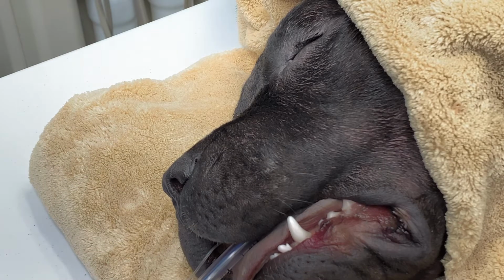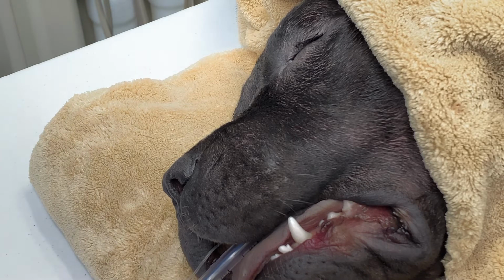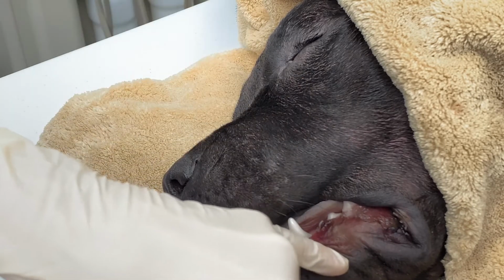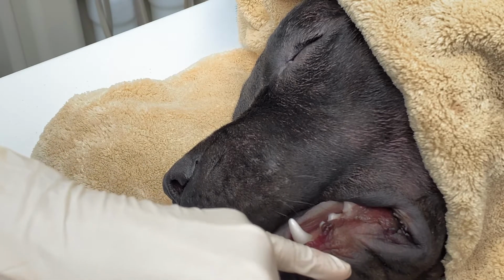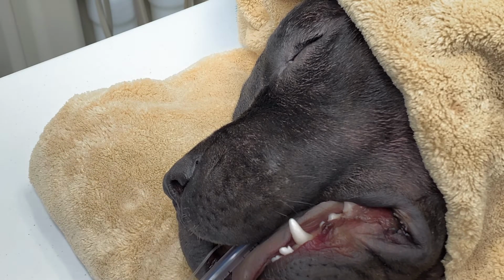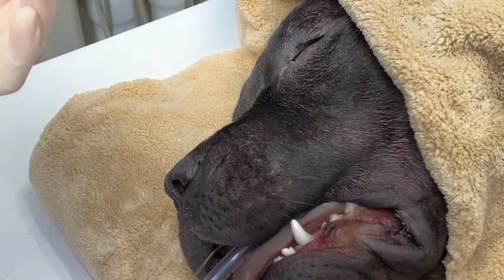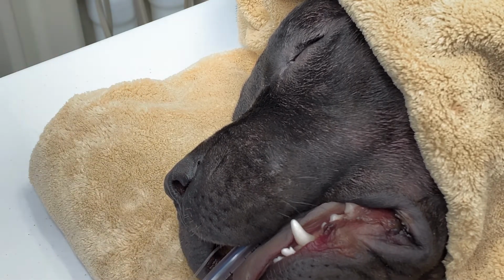So if you're acquiring images with the patient in lateral recumbency, whether you're doing the maxilla or the mandible, what you're going to do is place the sensor guard on the right side of the patient's mouth, and you're going to put it in between the upper fourth maxillary premolar and the mandibular first molar.